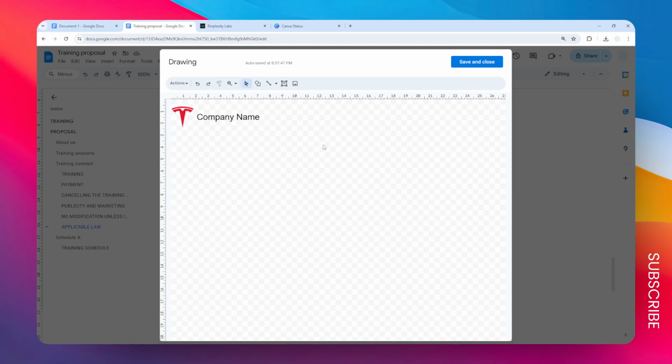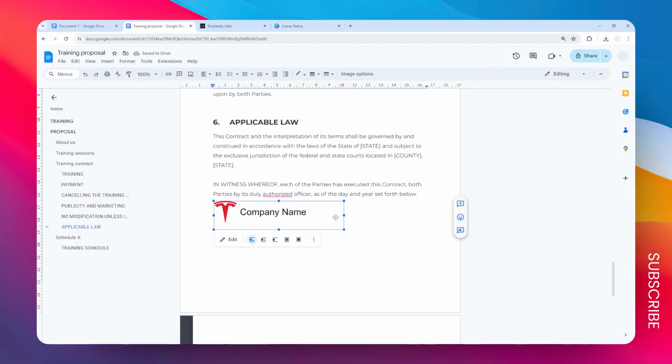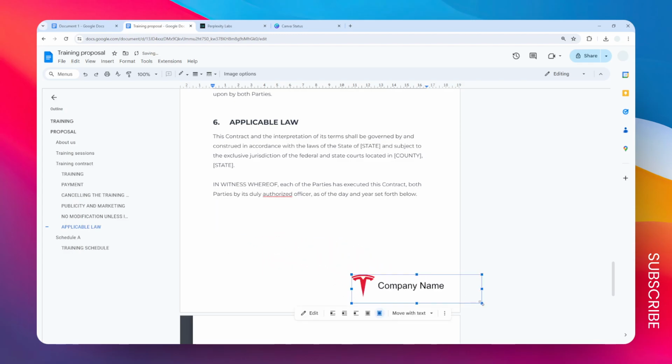Okay, when you're done, you can click save and close. And now we have this element that basically we can move around to any part of our document. So click on it, and I personally am going to be using this setting that says in front of text. And after that, you can just move it to the bottom part. This is not the footer, but hey, they share the same location, so we might as well just call it footer.